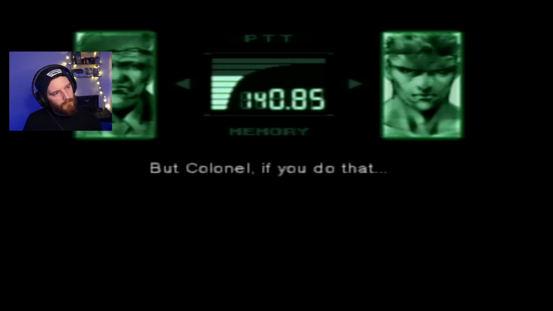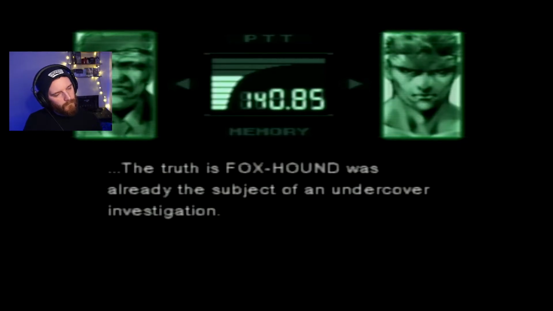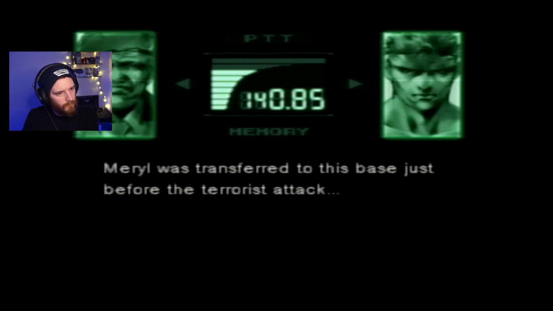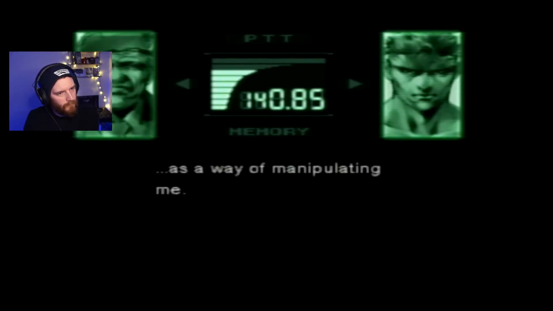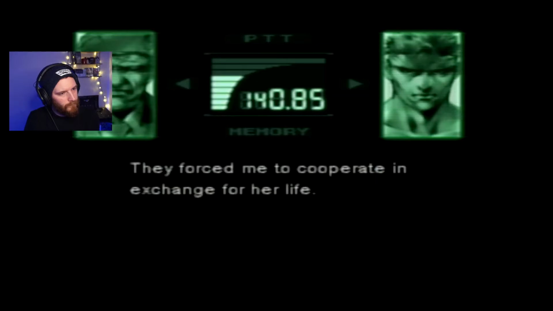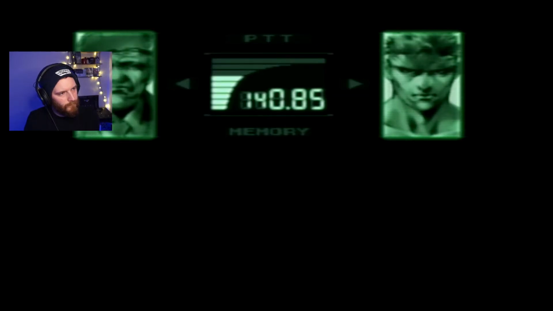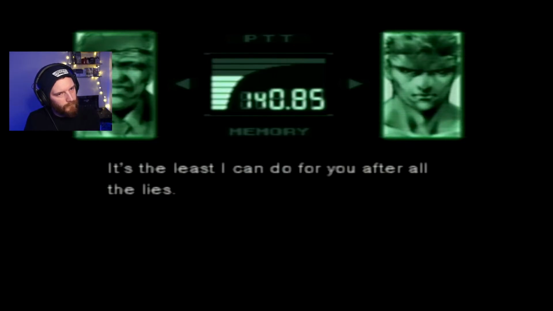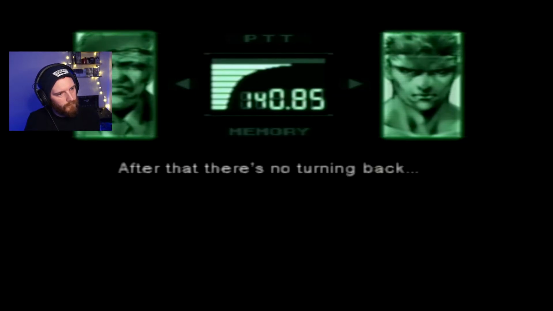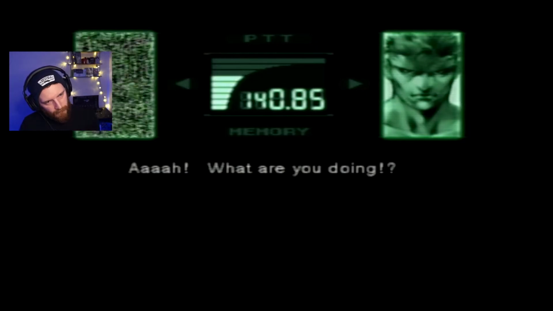But, Colonel, if you do that... It's okay, Snake. The truth is, Foxhound was already the subject of an undercover investigation. Merrill was transferred to this base just before the terrorist attack as a way of manipulating me. Those bastards. I'm sorry. They forced me to cooperate in exchange for her life. You better get out of there, Snake. Are you sure? It'll be bad for you. Don't worry. It's the least I can do for you, after all the lies. Colonel. I'm ordering them to cancel the bombing run. After that, there's no turning back. What? What are you doing? What?